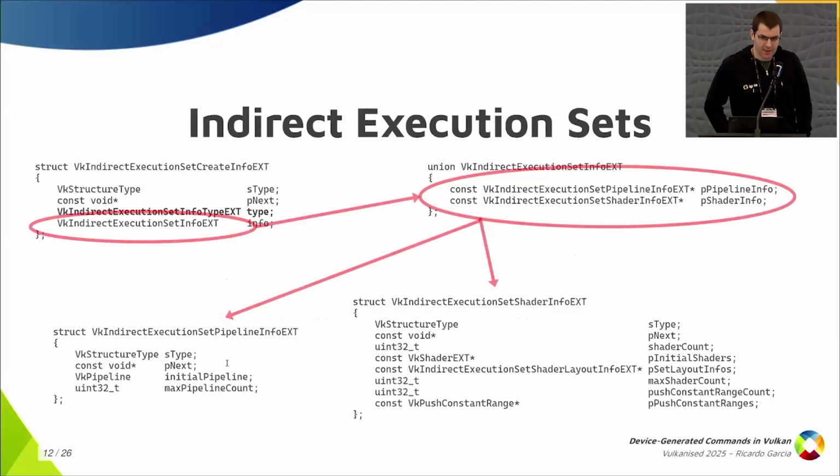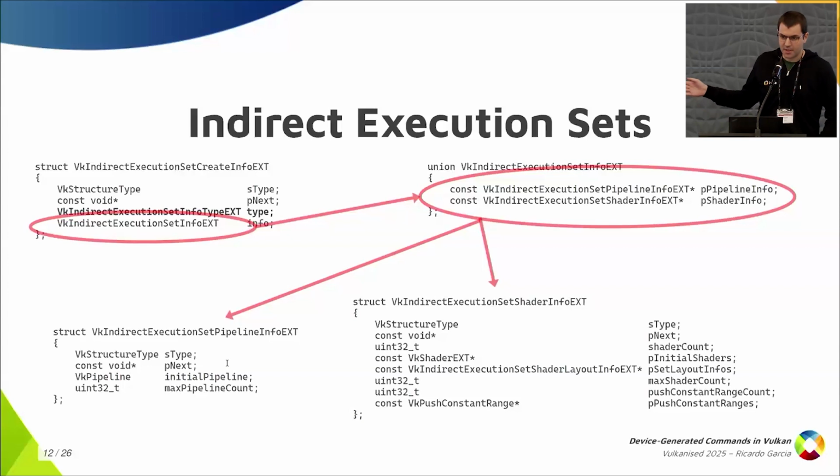The way to create the execution sets is the one you see here, where we have, again, one of those create infrastructures. Then we have to indicate the type, which is pipelines or shader objects. Depending on that, you have to fill one of the pointers from the union on the top right here. For example, if we focus on pipelines, because it's easier, on the bottom left, you have to pass the maximum pipeline count that you're going to store in the set, and an initial pipeline. The initial pipeline is going to set the template that all pipelines in the set are going to conform to. So they all have to share essentially the same state as the initial pipeline. And then you can change the shaders.